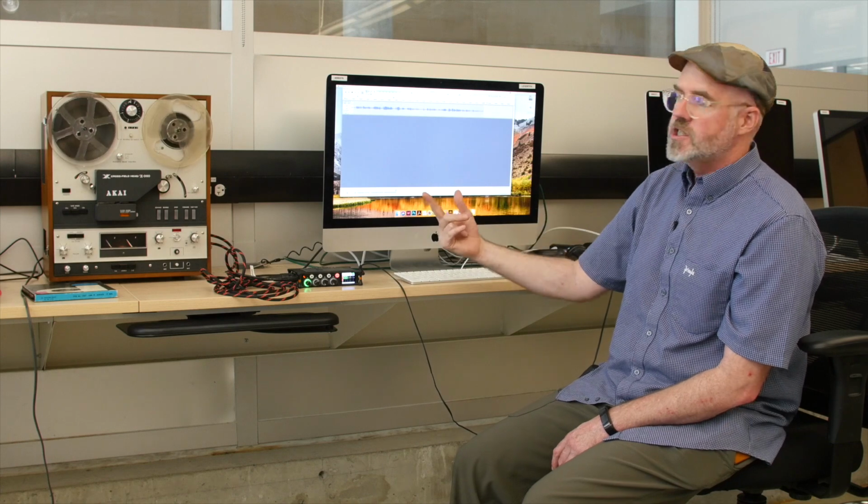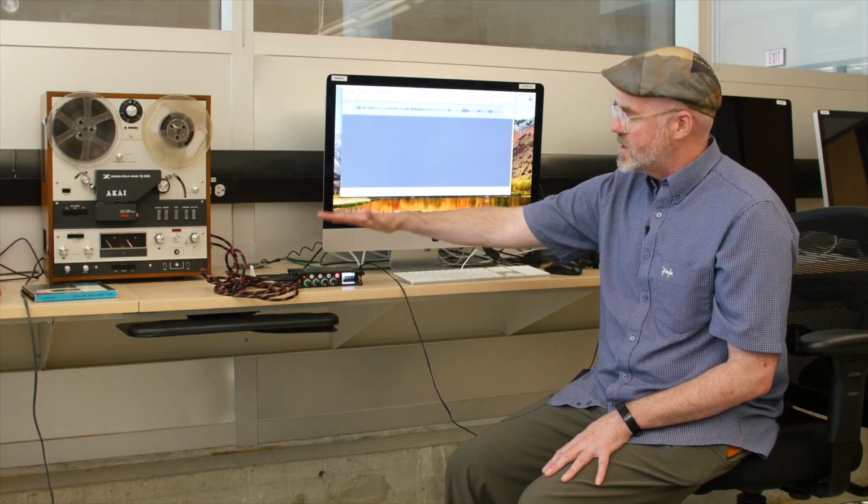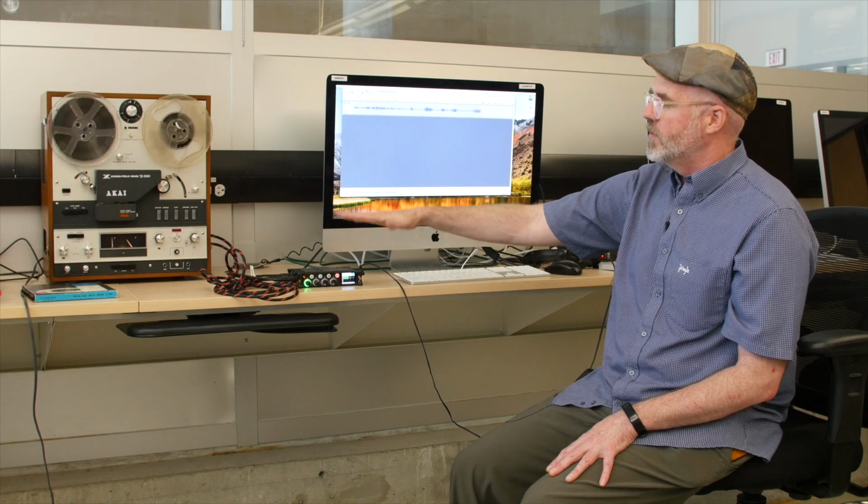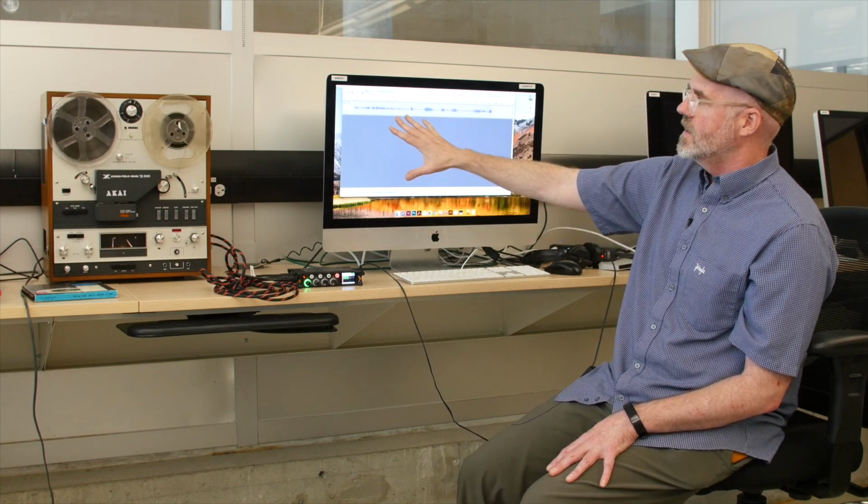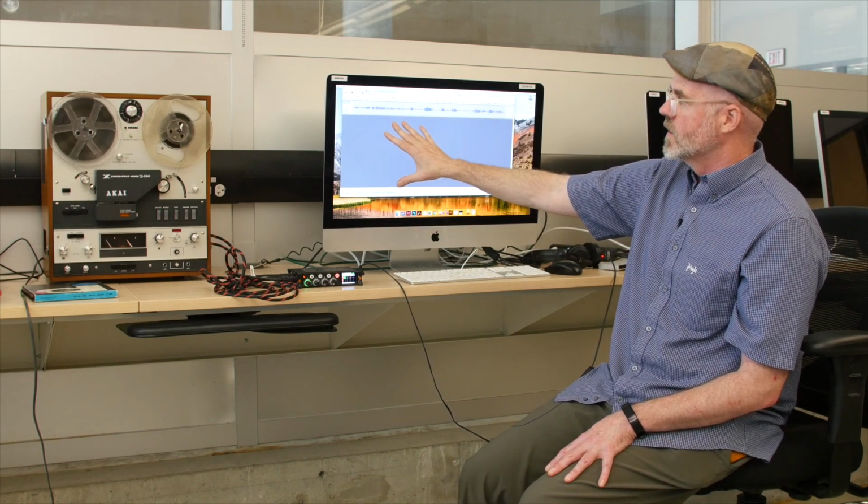And we also want to check sample rate and bit depth, and to make sure that you're at the same sample rate and bit depth on both the USB interface and the audio workstation.